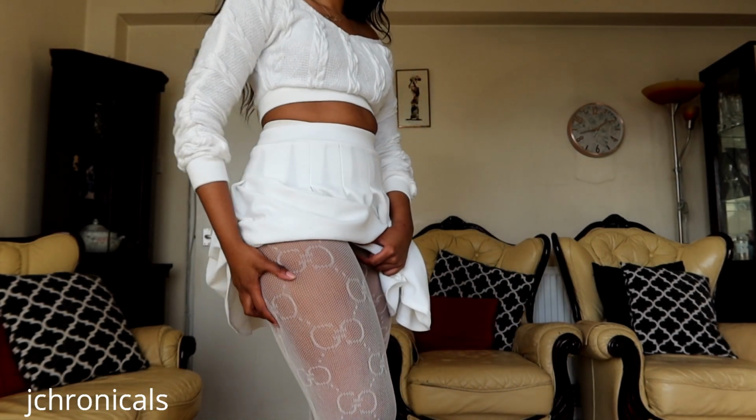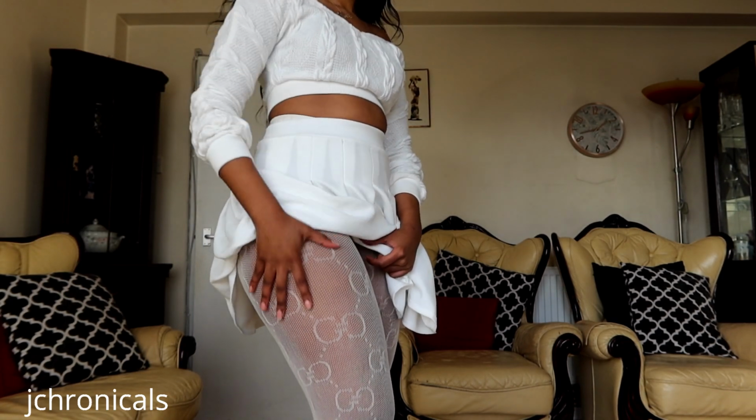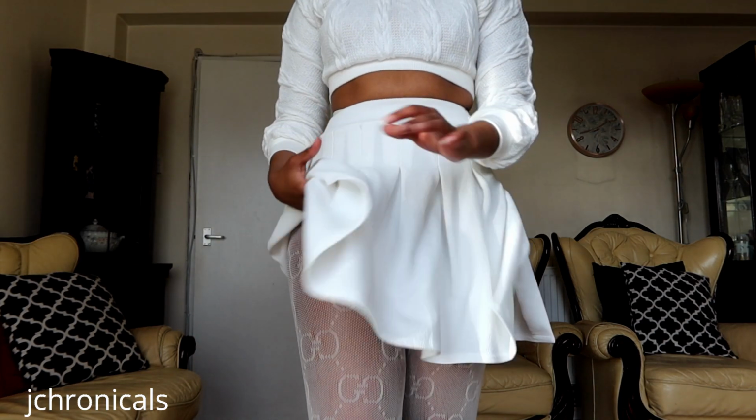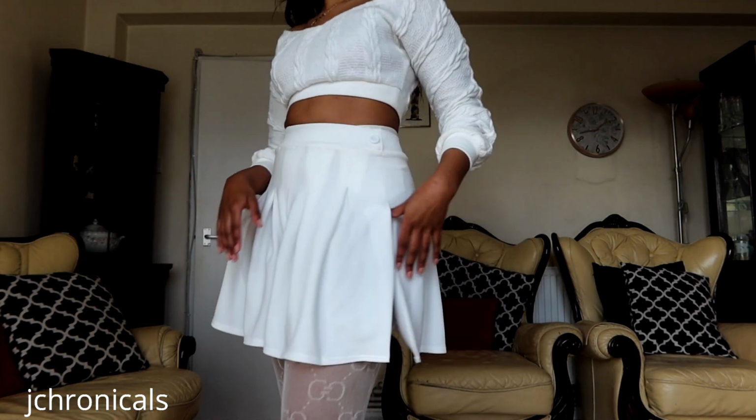They're not tight on the skin at all. They fit like a glove, and the size medium is perfect for me. Definitely would not go for a small. If you're my dimensions, get the medium, live your best life.